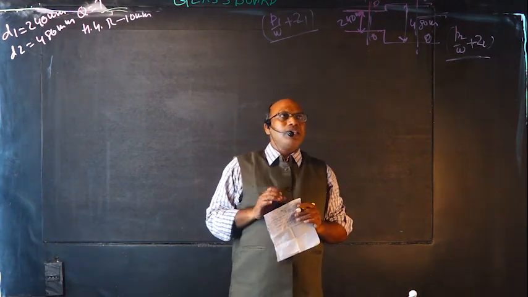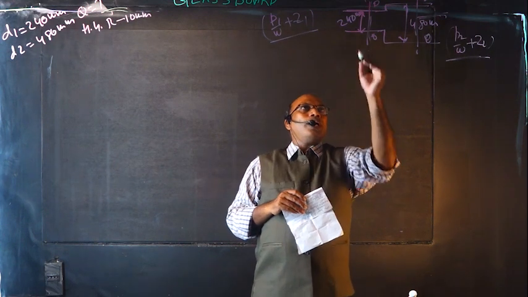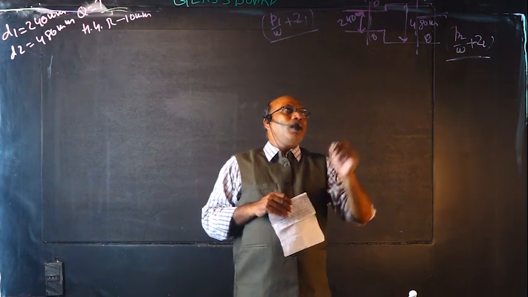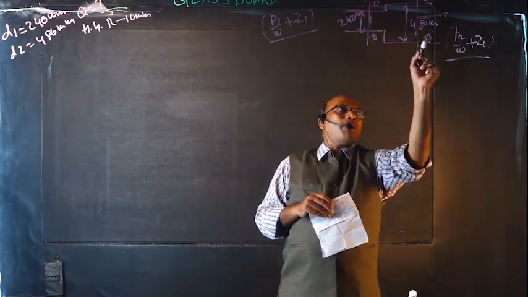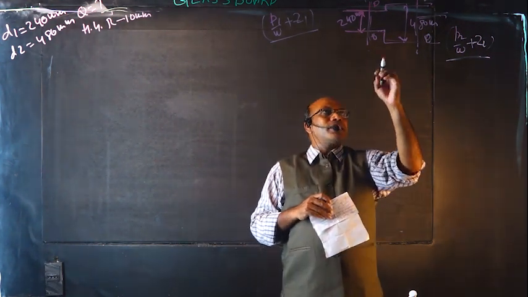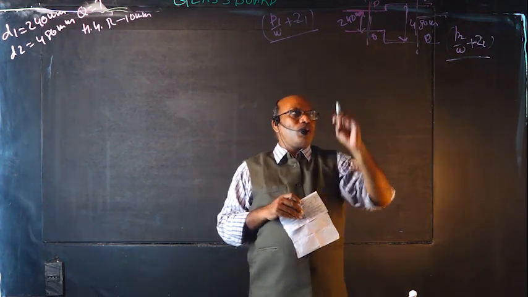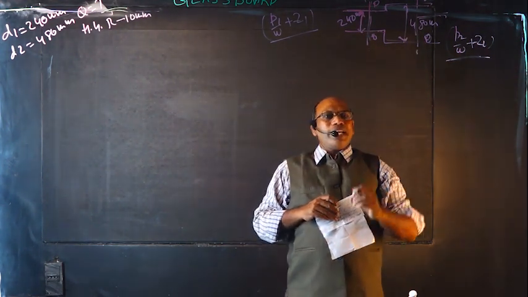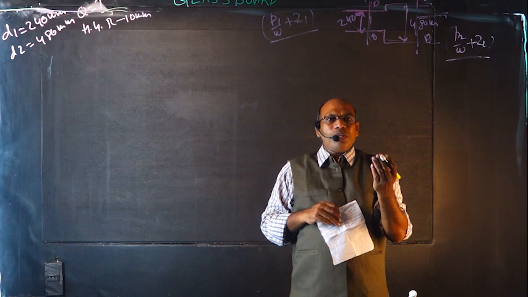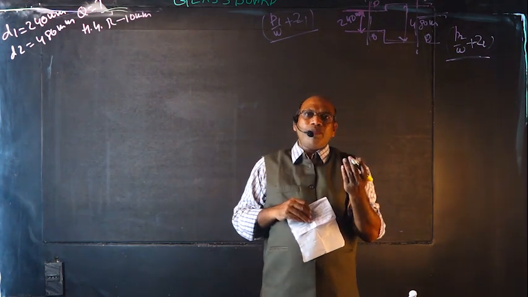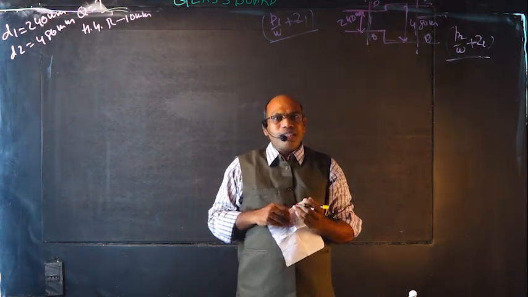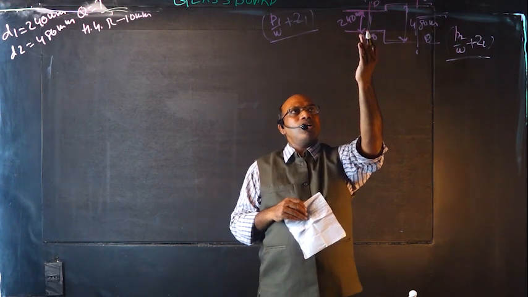That means, first we should know, here the diameter of the pipe is 240 mm. At section 2-2, the diameter of the pipe is 480 mm. Here the cross-sectional area is increased as compared with section 1-1. Once the cross-sectional area increases, the pressure head is more, because the velocity is less at section 2-2. At section 1-1, the cross-sectional area is less, velocity is more, and pressure head is less.